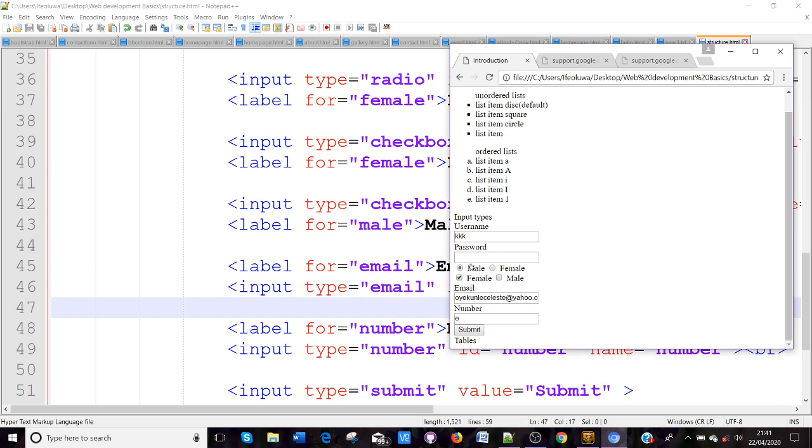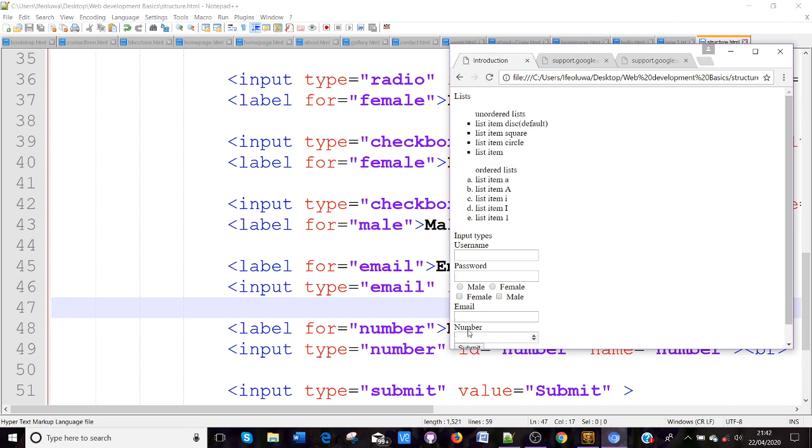This one I can ignore, but with that submit button, it's going to be checking. Now let's see what happens when I try to submit with E. Please enter a number. Let's see what happens when I put a number. It's fine, it went and it cleared it.